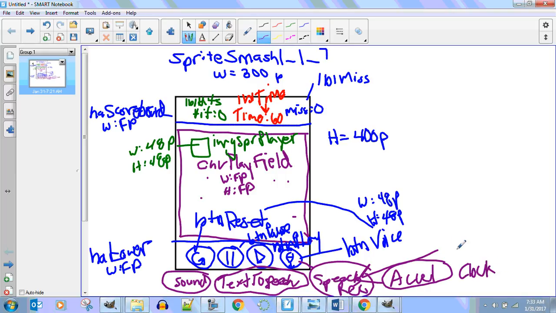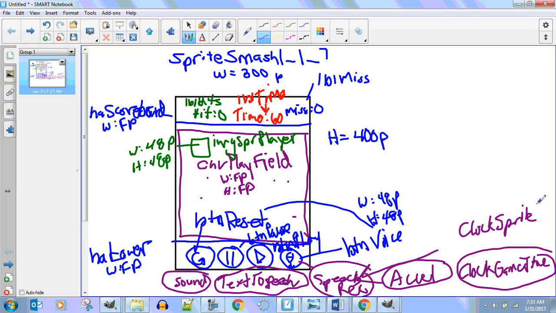Remember, this is going to have a timer, okay? And here's what we're going to do. We're going to have a clock for game time. Okay, and we need another clock for the sprite. You got to have 2 clocks there, because you don't want your sprite to be moving every second.